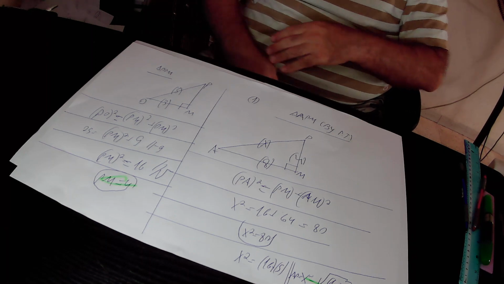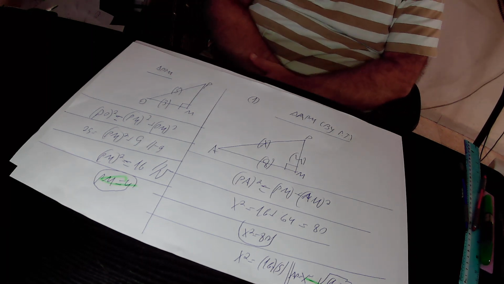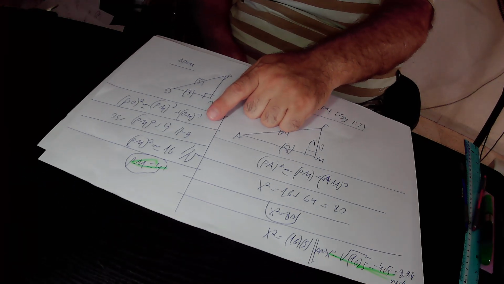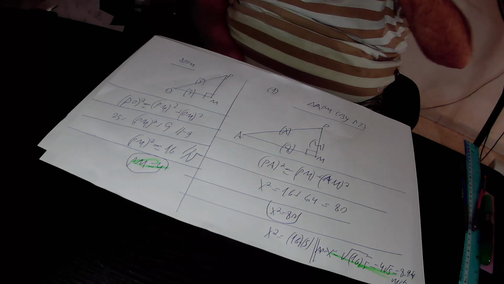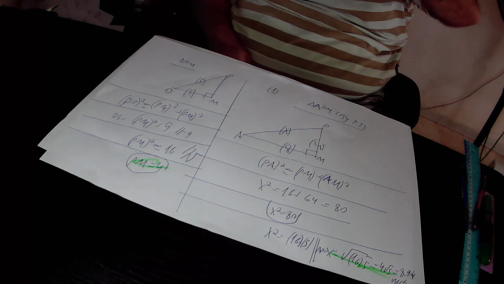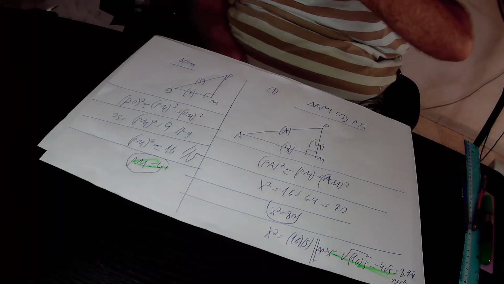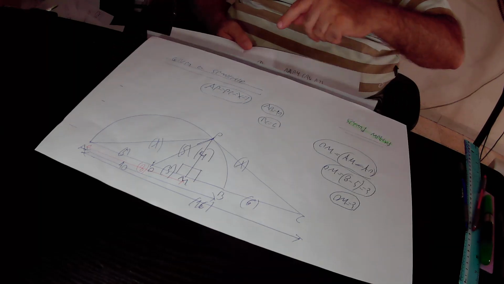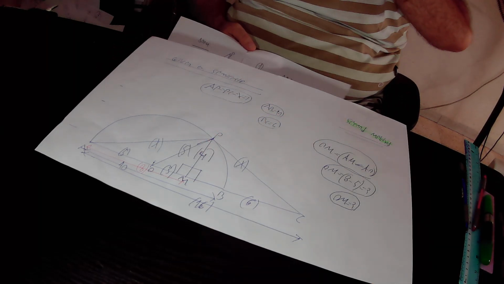So we found that 25 equals PM squared plus 9. Here we subtracted 9 from this equation, and finally found that PM squared equals 25 minus 9, which is 16. So PM squared equals 16. Here we took a root of this equation, and found that PM equals the square root of 16, that is 4. The missing side PM equals 4 units.